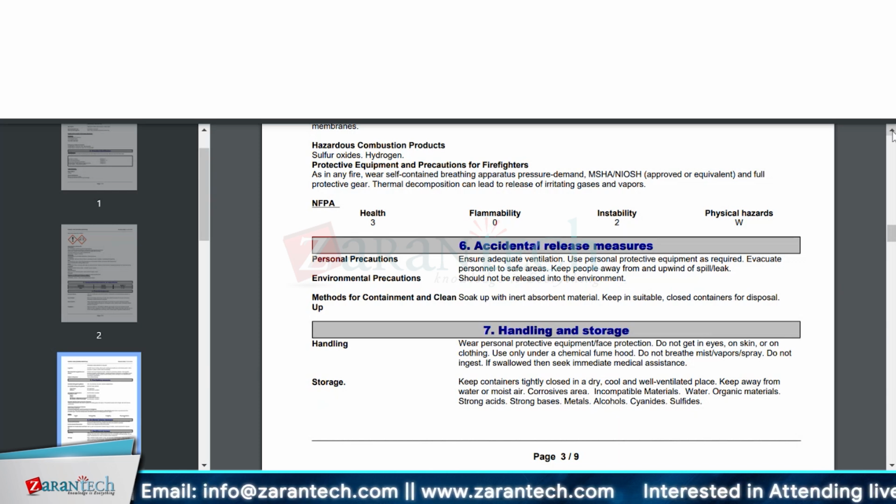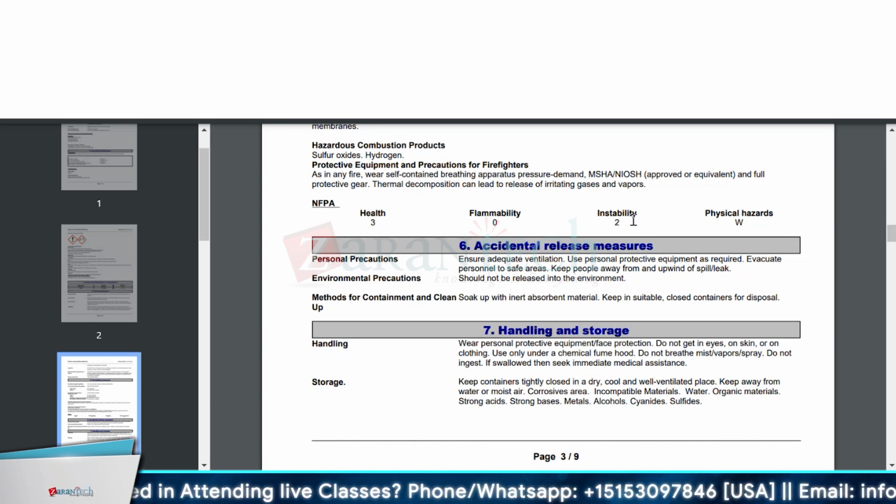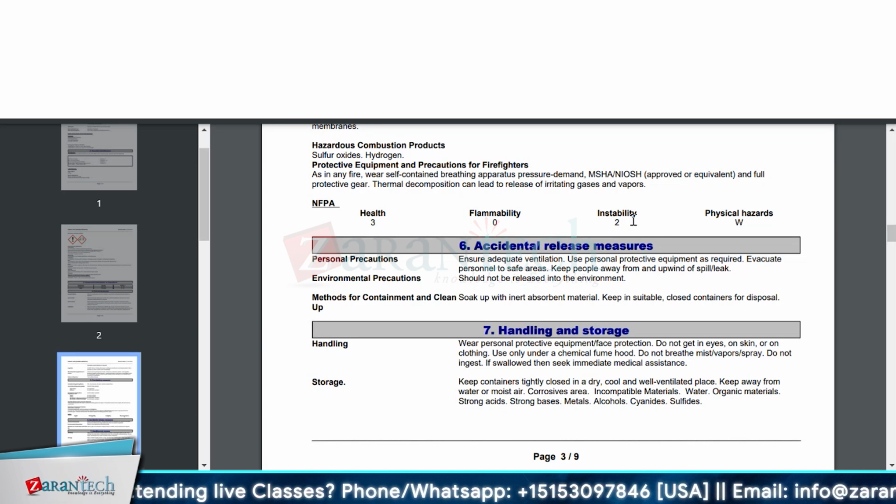Clear? Yes. So next we will go with handling and storage. What is this handling and storage, guys? You guys should know these things deeply. If I go with product safety, you will start getting confused, and you may not be able to grasp it. So please tell me, any idea? Storage and handling, what does it mean?